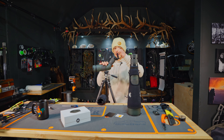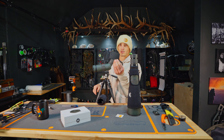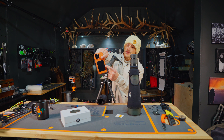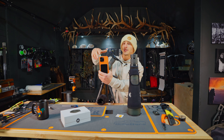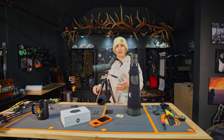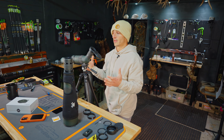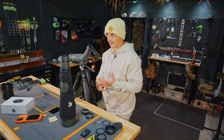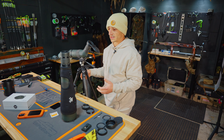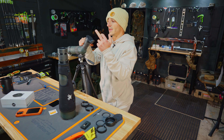This is a great spotting scope setup. If you're going to have a spotting scope, run the MagView — it's going to cover and protect your glass. It's a magnet that you put on the back of your phone, whether you have a phone case or not — doesn't matter. Here's my phone case and there is my magnet; it just sticks on there. You have access to all three lenses on the iPhone. A lot of androids now have three lenses too — no special phone case needed. It's made in the States with a lifetime warranty.